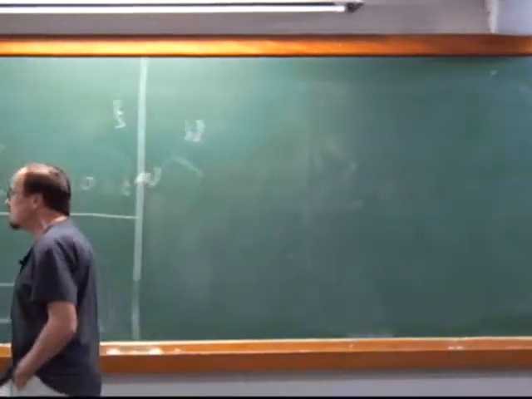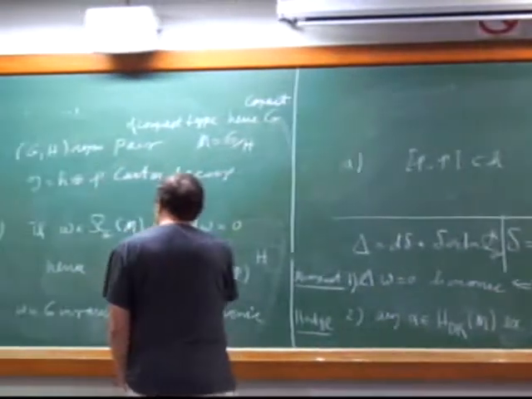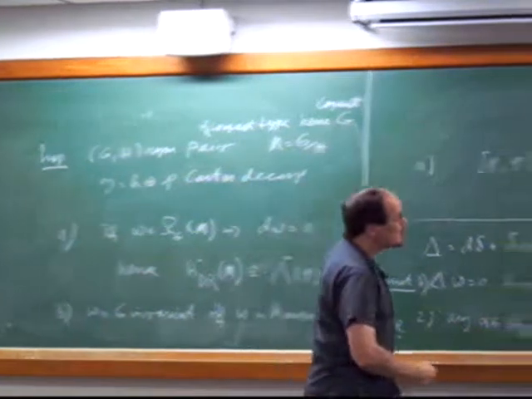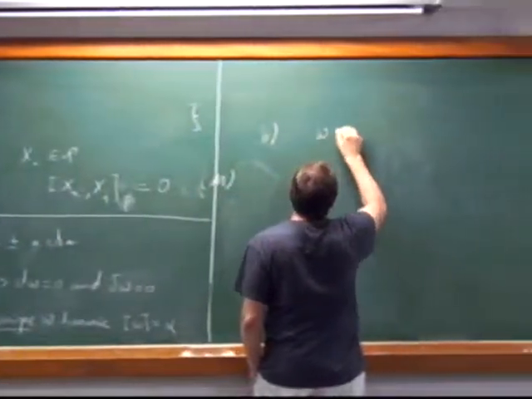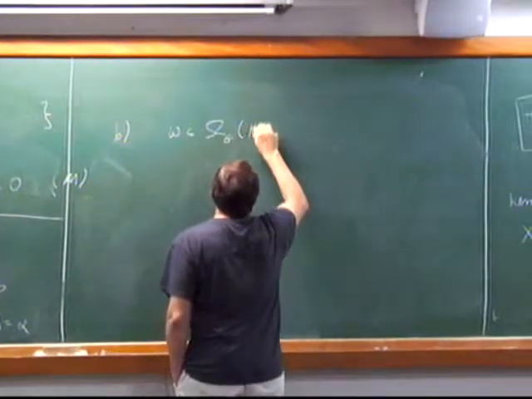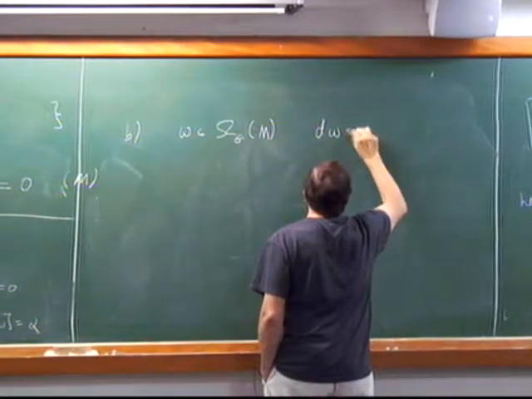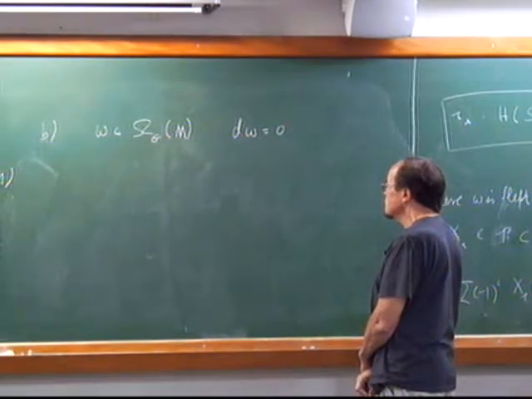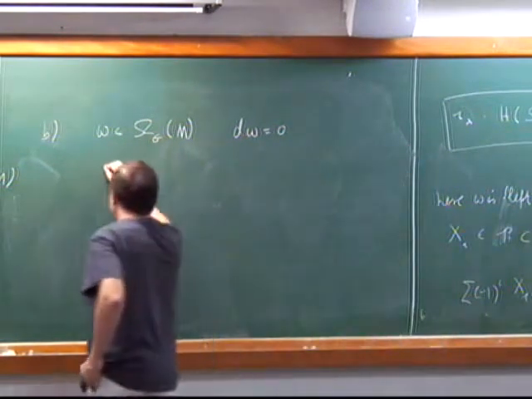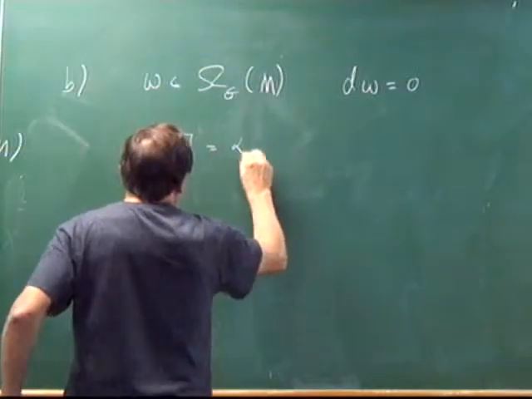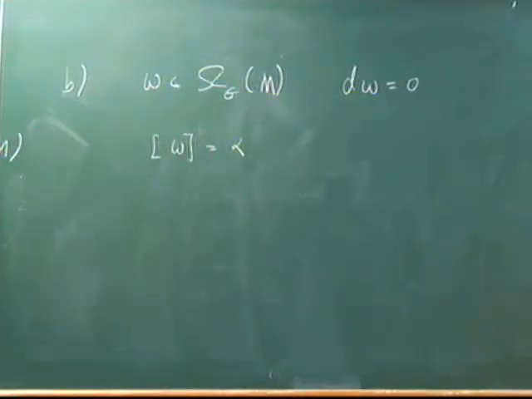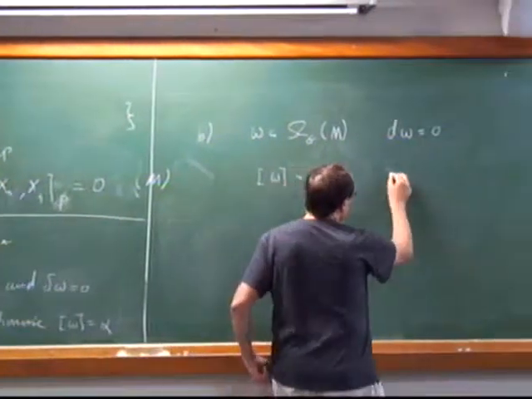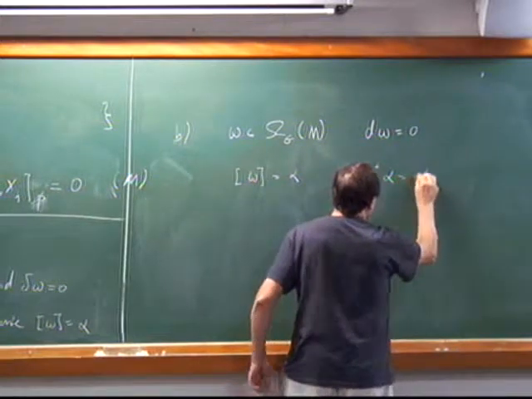So here I take a G-invariant form, and I want to prove it's harmonic. We already saw that it's closed, so it's a closed form. So look at its cohomology class. Call that alpha. So of course g star alpha is alpha, right? The form is invariant, so the cohomology class is invariant.